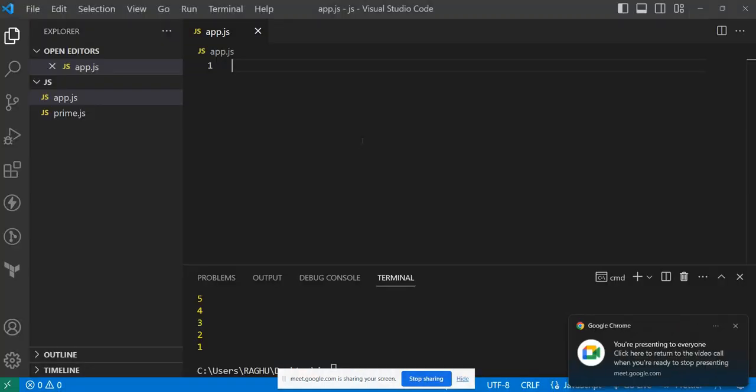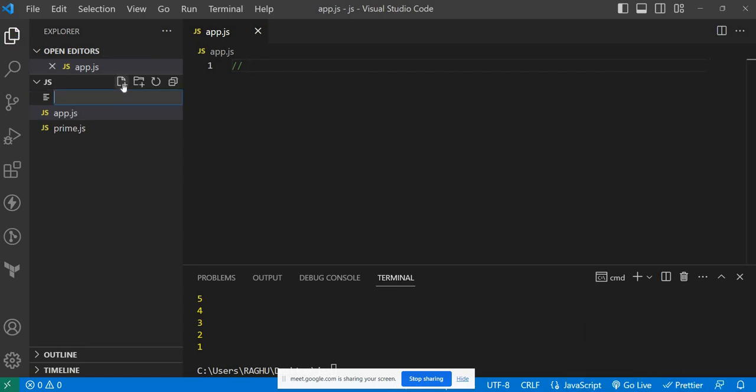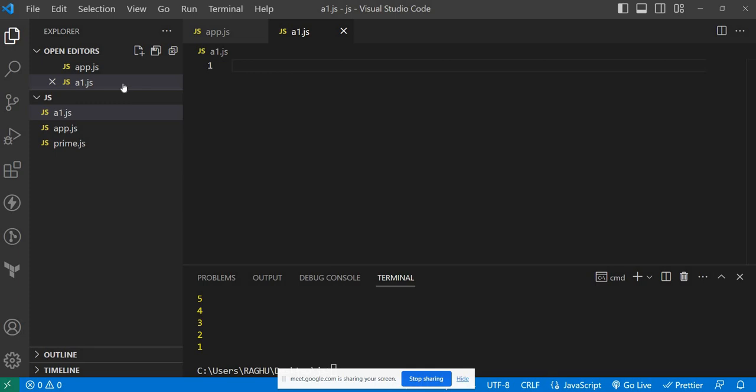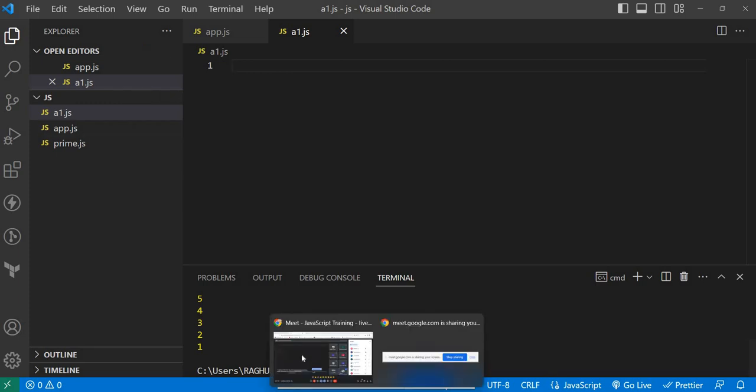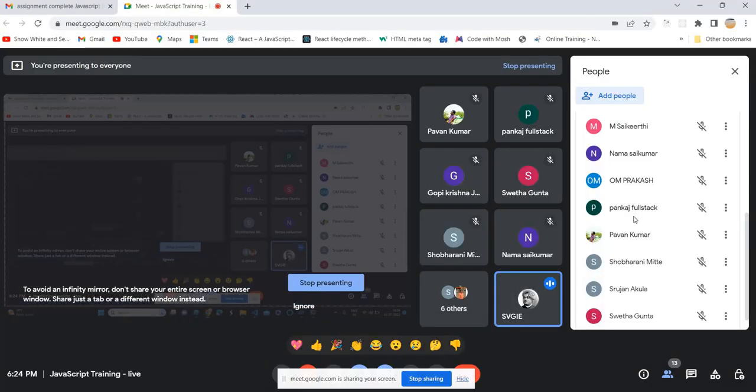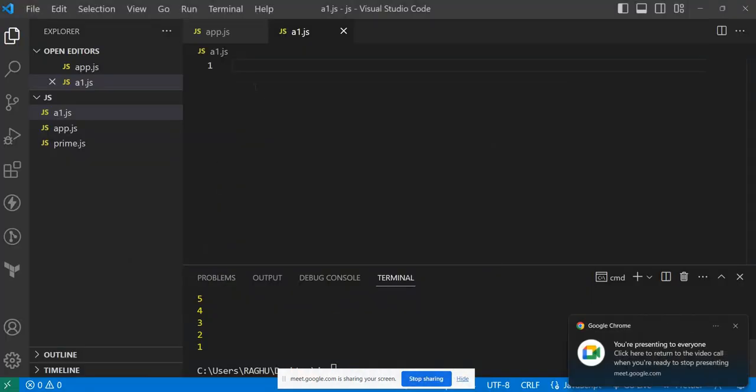So here the question is, let me do one thing. While you are doing practice, just create an assignment1.js kind of file, so that I can cross check every student. Maybe I will check Pawan's Visual Studio Code today, and Srujan's maybe after 1 week. But you should maintain it for practice purposes.